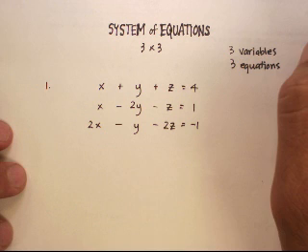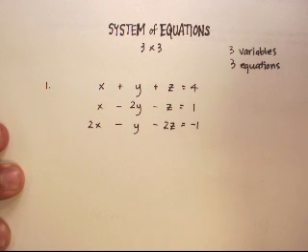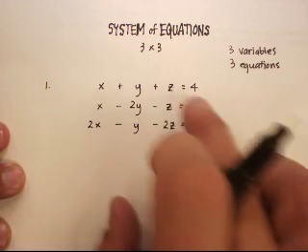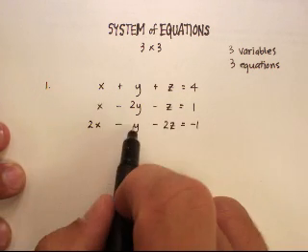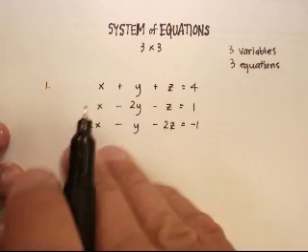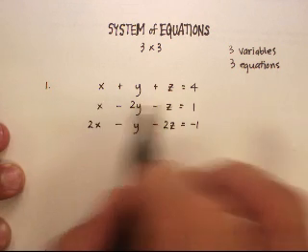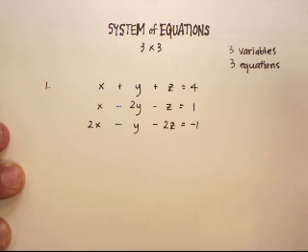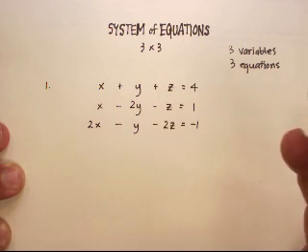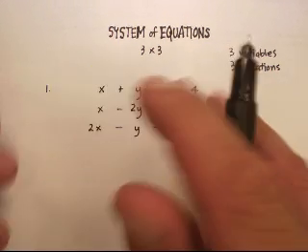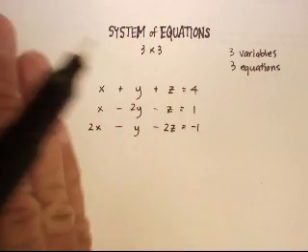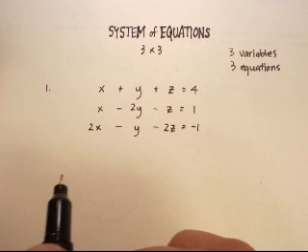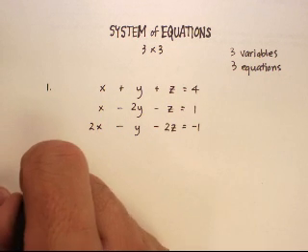Now this is a really long method, so this is going to take us quite a few minutes to get through, so kind of stay with me. But basically what we're trying to do is find where these three planes intersect. Now notice I said planes. If I had an x and a y, or just two variables, I would have a straight line. But once you've added a third variable, you have what's called a plane. So you've got three planes in space basically intersecting or not, and what we're going to try to do is figure out where they intersect. It's kind of hard to visualize, but maybe we can intellectually see what I'm doing.